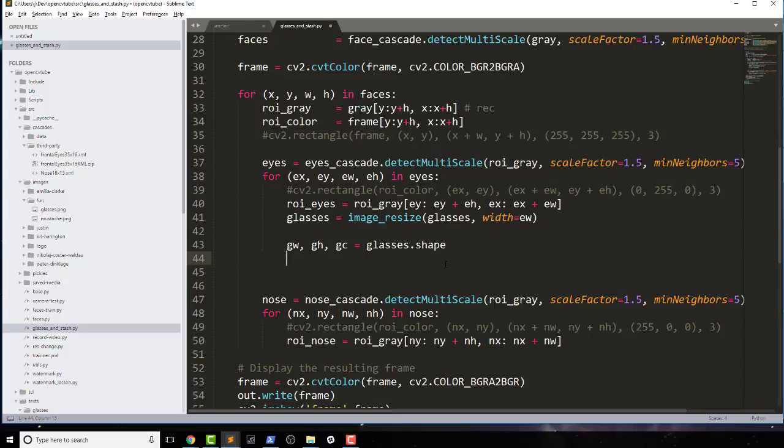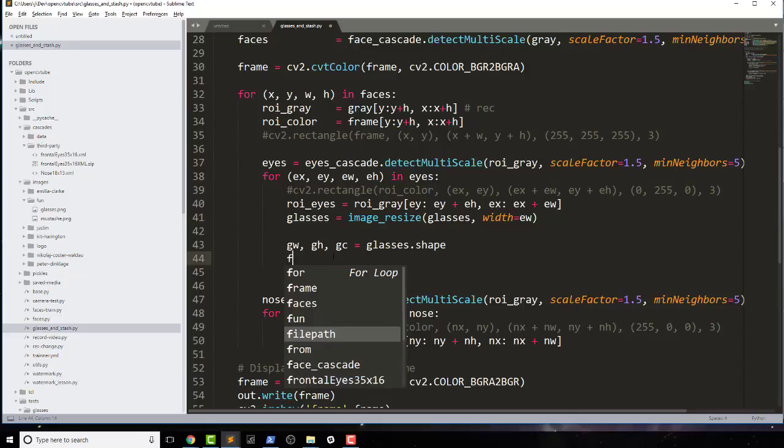Now, this is definitely not the most efficient way to do it. It's a way that works, and it's a way to show you how this is done. It's not so much meant to be the best way possible. That being said, that blog post I mentioned about the nose mustache stuff will show you another way to accomplish this too, which I believe is more efficient than what I'm about to do.